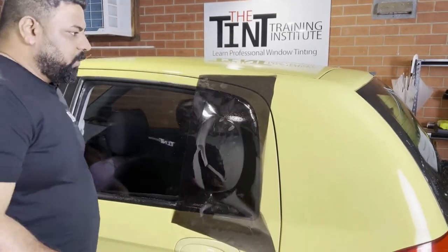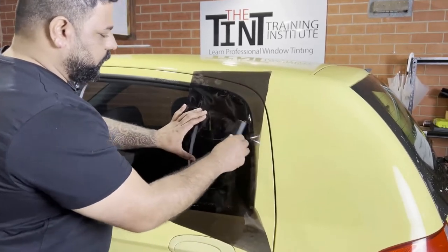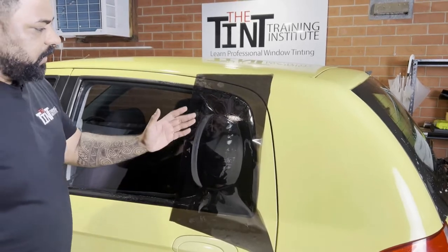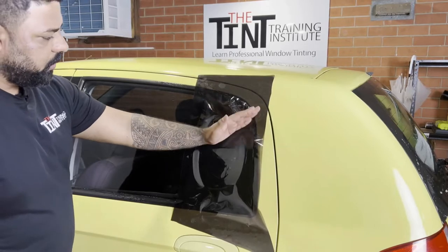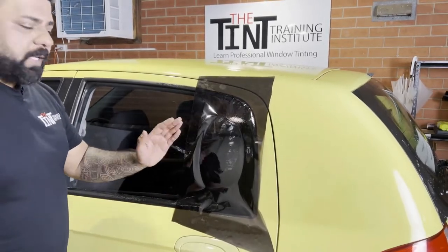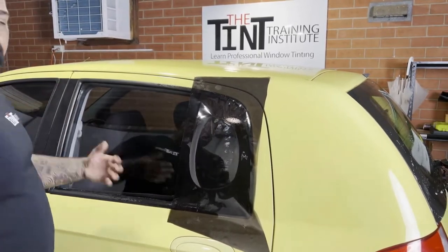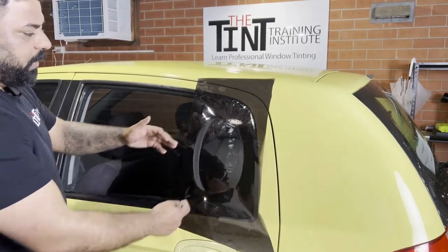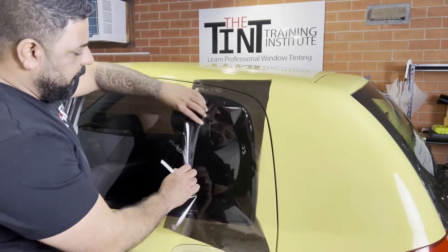Now, to tint this, we're going to make a pattern and lock this up. Remember, it has three sides, sort of speaking. This is side one, two, which is curved, and then the bottom. Your first cut on the film is going to be where the car is facing. In this case, the car is facing this way. This is the rear and this is the quarter window. So our first cut is going to be on here, where the car is facing.